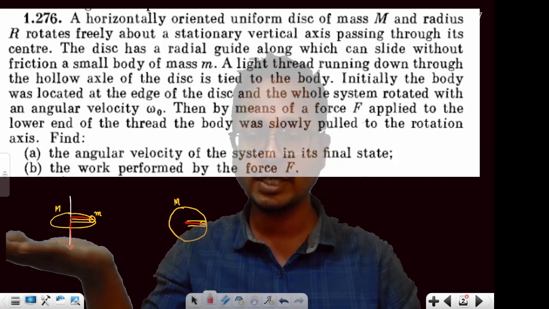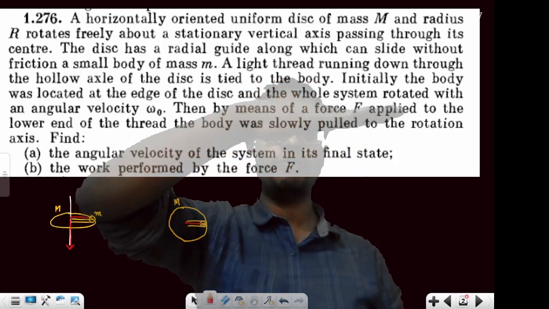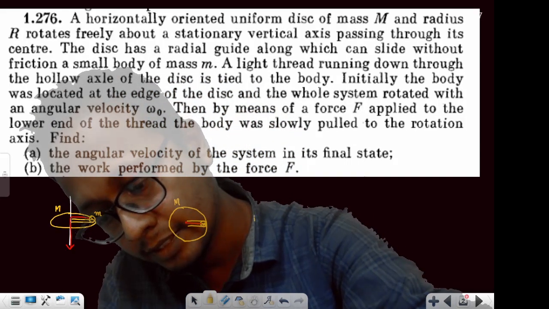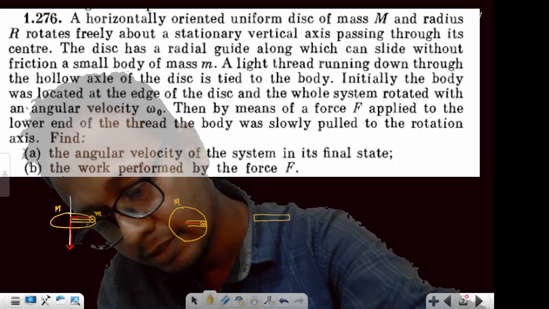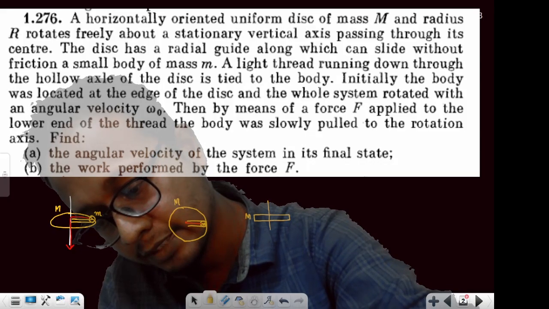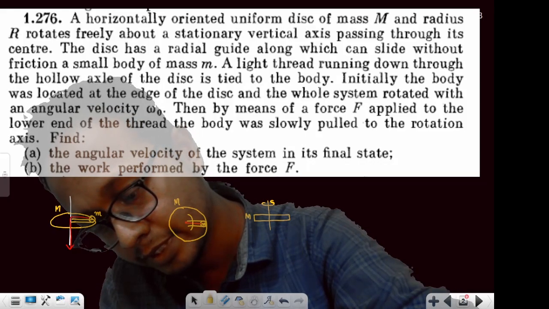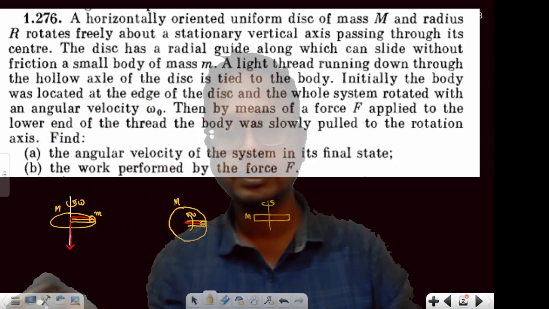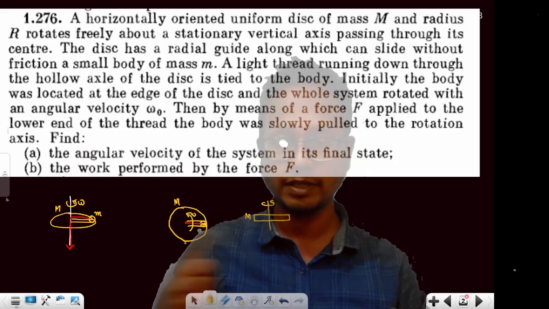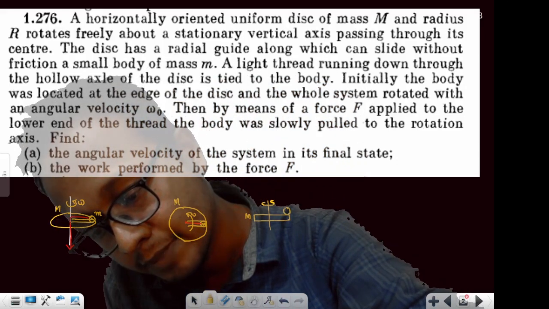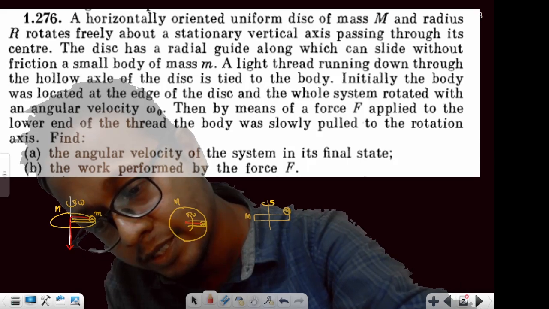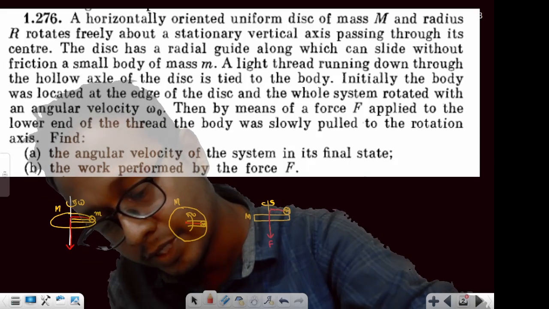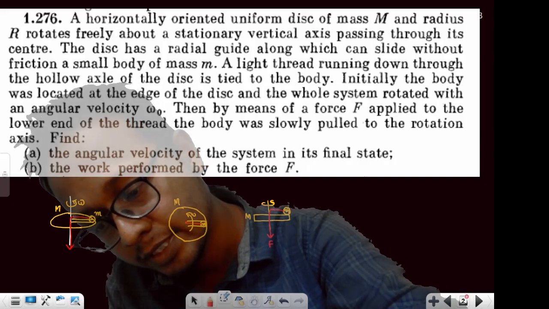Okay, and if I look at the same disk from the front, this would be a circular disk of mass M. This is rotating about this axis in this direction, omega. These are the three different views of the same thing. Out here there is a small ball of mass m, and attached to this ball is a rope, and this rope goes through the inside of the disk, and someone is pulling it down out here. Understood? So this is our setup.